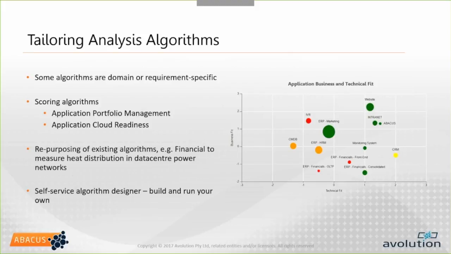Something like an application portfolio management algorithm looks at your application portfolio and then uses a number of different criteria to rate those applications by business fit, which is basically their current fit with the business operations, the extent to which they successfully support those business operations, and also the extent to which they support business strategy, and also by their technical fit. So again, the extent to which they have good technical integrity, and that they support technical strategy.